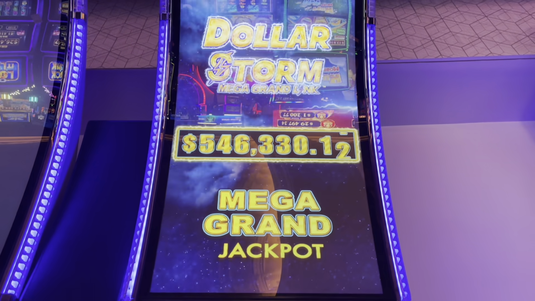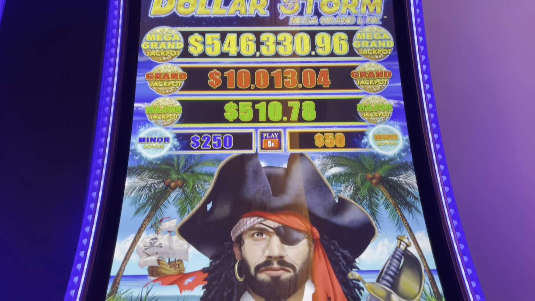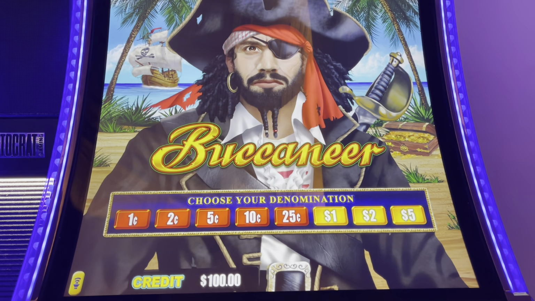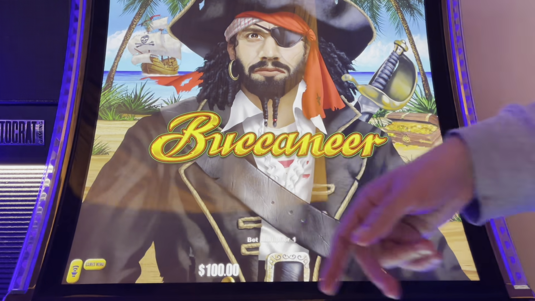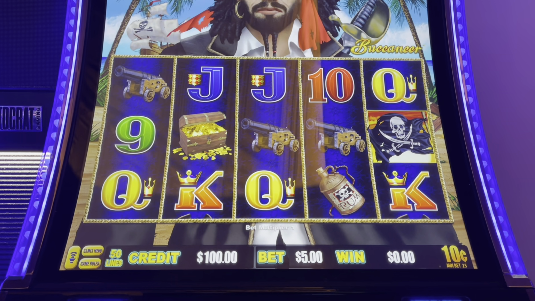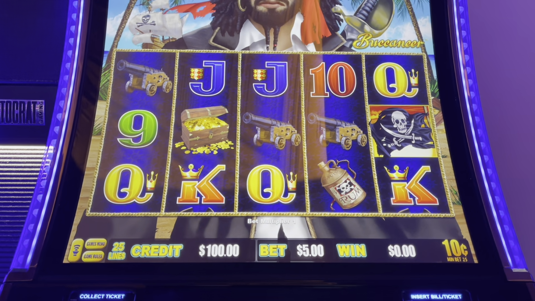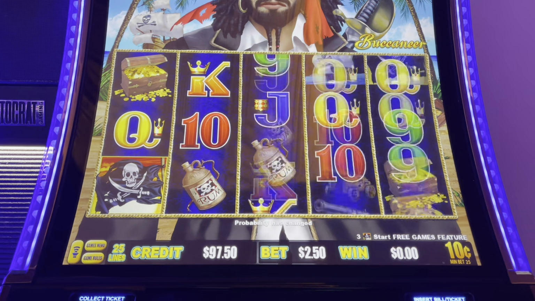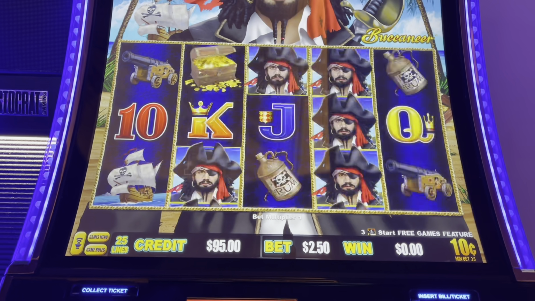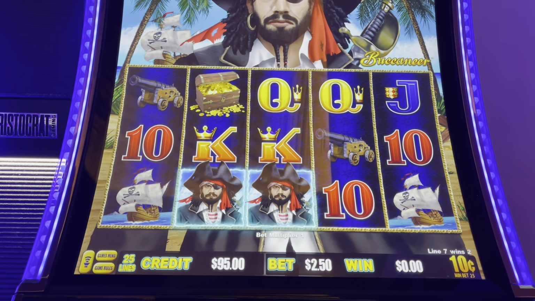Dollar Storm Mega Grand Link. $500,000. This is Buccaneer. We haven't done this one yet on these new ones. Only someone hit it then because it was like at a million. Remember? Aussie Boom Boom. Interesting. 10 cent down to start. Sure. 250. Right away. Not right away.